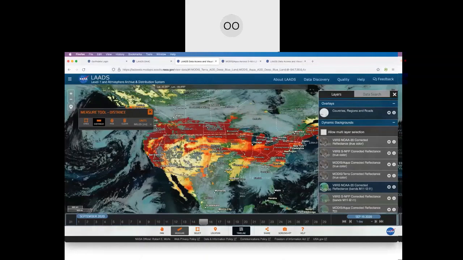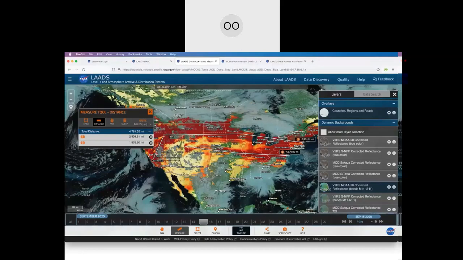So I can quickly click on the map and get some ideas like, oh, from this point it went this far, and I can have multiple selections. I can also remove them, and I can change the units to kilometers or miles.